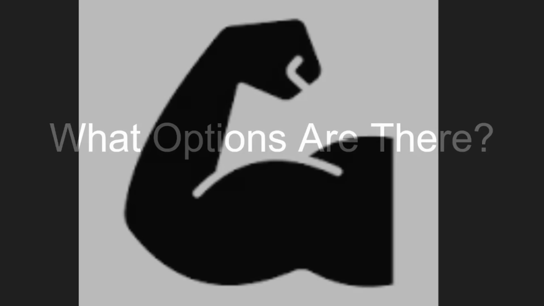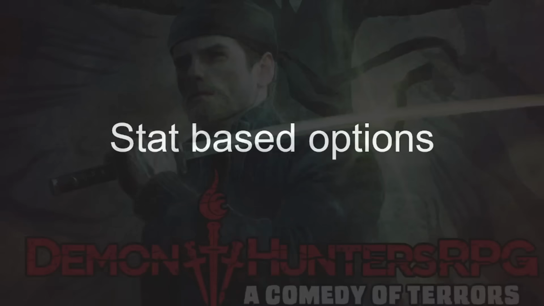And the first one has to do with your stats, like strength, except in our case, we're going to be talking about stat-based options in general. Not just strength, but the attributes that make up a character, who they are. Things like the body, how strong they are, the mind, how intelligent they are. And there's really 2 systems that do this particularly well.